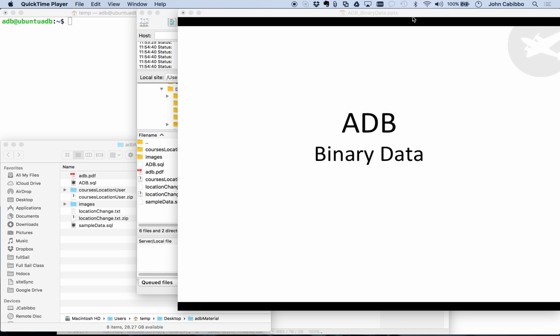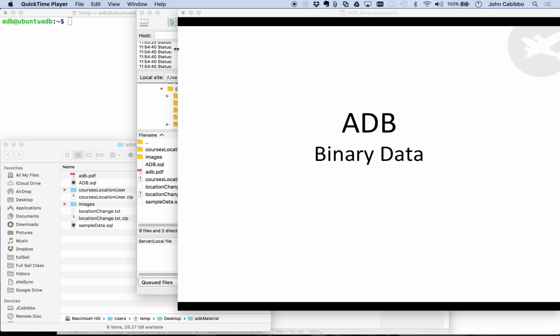So for binary data, for the most part, we don't store it in a database, but there are going to be times where that may be necessary. Perhaps hospital images of MRIs, X-rays, stuff like that that needs to be kept long term. Perhaps scans of documents for legal firms or government. Or I know the government used to use databases to store satellite photos. And what we will do is go ahead and actually load this data into the database for storage.